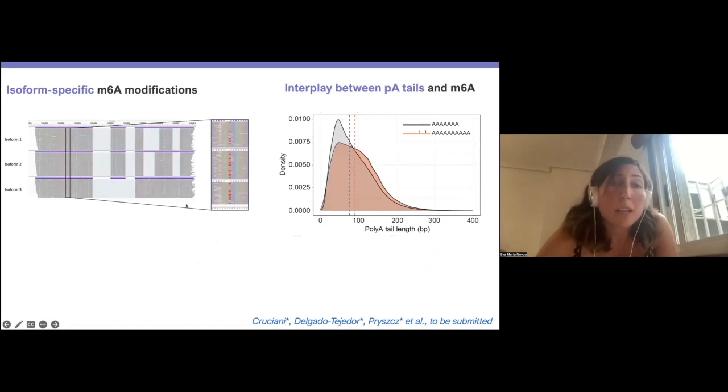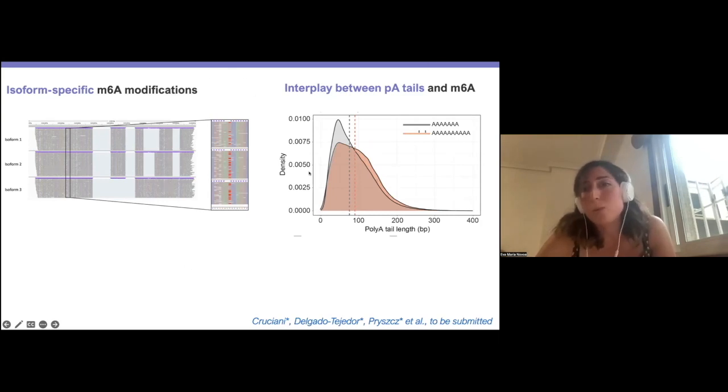So one thing that we can now do, because we can predict modifications at individual reads, is to look into isoforms. And here I'm just showing an example of how you can bin your reads by isoform, and then you can see that there are differences in modification stoichiometry. However, I have to say that in general, there are not super huge differences across isoforms. So it doesn't seem that there's a huge regulation at the level of isoform-specific modifications in our opinion, but we're still finishing the final analysis on this.